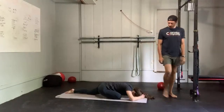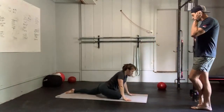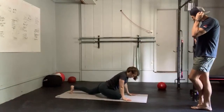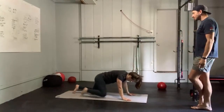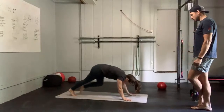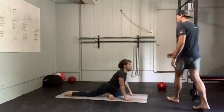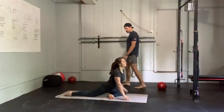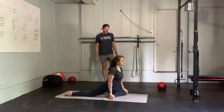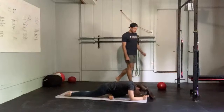We'll slowly begin to lift up and unwind, and we'll come into half pigeon on the other side. Again, making sure before we begin to hinge and fold forward, can we with no hands stack and sit properly, and then begin to fold forward over our front leg.